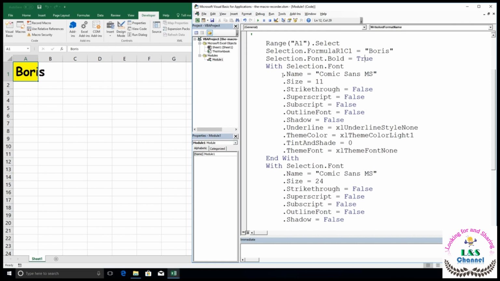You can start to see, hopefully, a sense of how much extra code VBA is generating. This is tying back to that point I made at the beginning of the lesson about all the inefficiencies of the macro recorder. So what we wanted to do here is to actually change the font name and the font size. But VBA doesn't necessarily understand that completely, because it can think of things both in positives and in negatives.